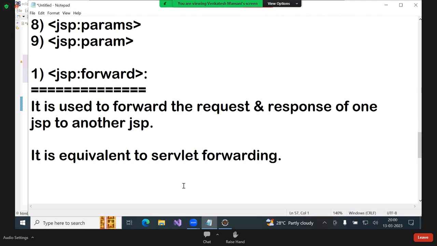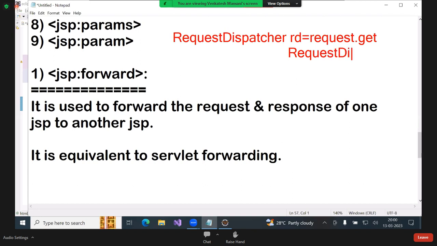So servlet forwarding you studied, no? For forwarding, what code did we write? RequestDispatcher rd equal to request.getRequestDispatcher.